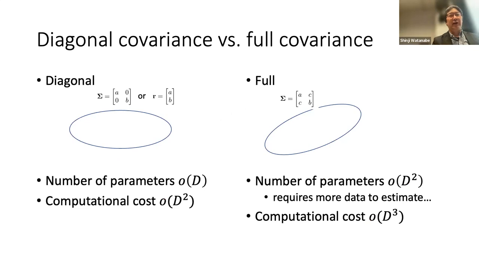And then let's discuss diagonal covariance versus full covariance. Since the off-diagonal elements are zero, diagonal covariance has a limitation in the information it can cover. For example, the most different part is that the full covariance can change the tilting. In a two-dimensional case, this is only one degree of freedom, but with many dimensions this flexibility is very cool. However, it increases the number of parameters and the computational cost a lot. That is an issue if we deal with a huge amount of data in our cases.